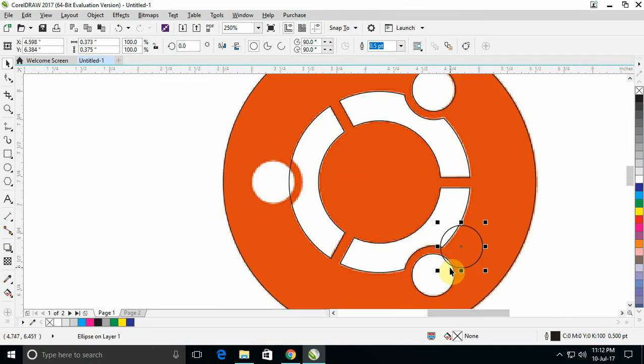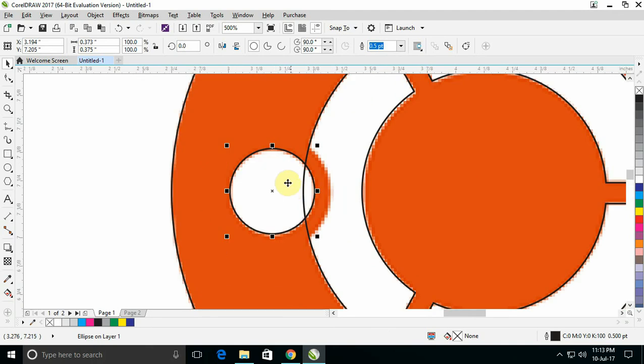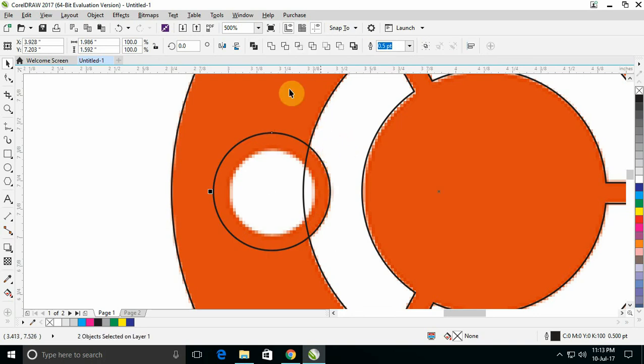Now I'll press Ctrl D. I get one more copy of the circle. I come here and zoom in using the mouse. I press shift, increase the size, leave the mouse button, leave the shift key. I select this inner circle, trim, carefully select the inner circle and come back.